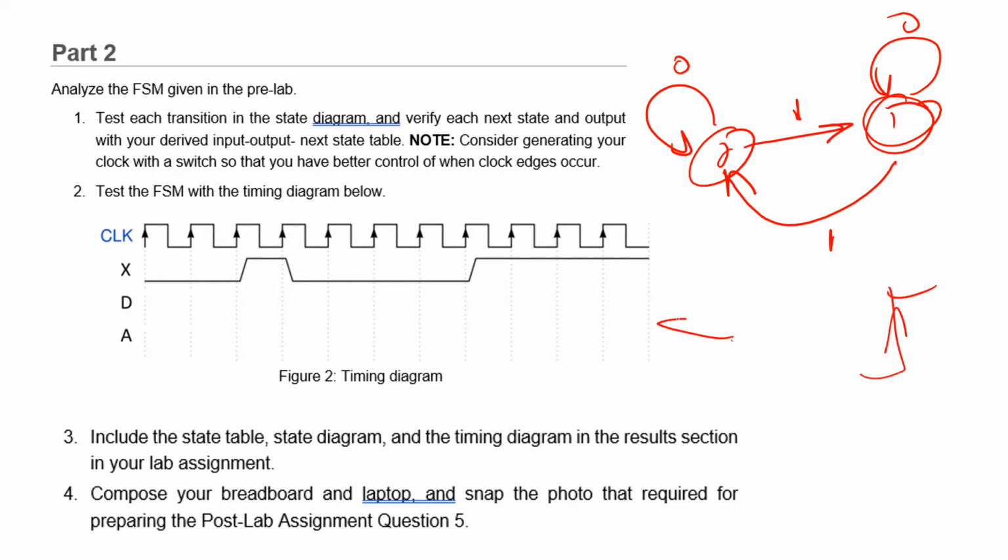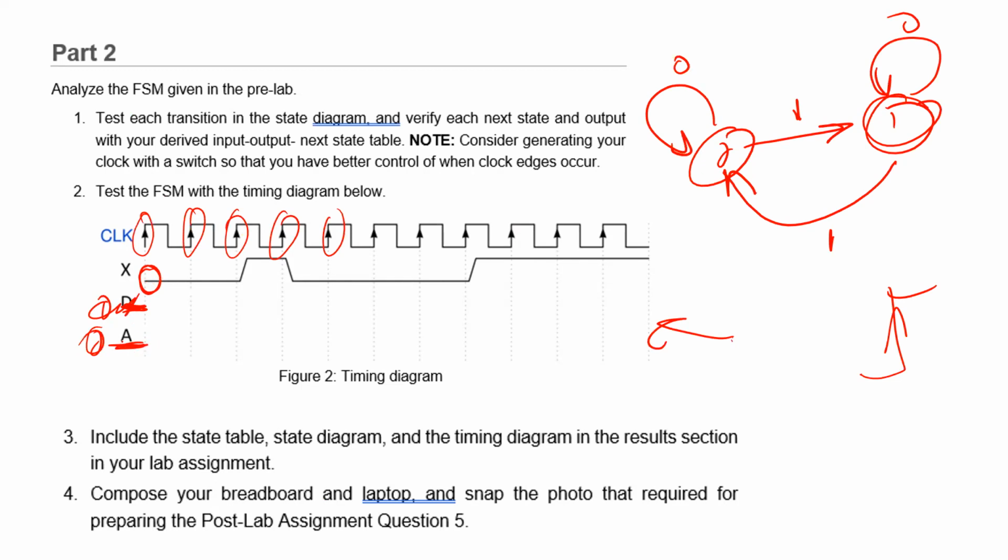So I just want you to draw this one, okay? What happens here in the very beginning, x is 0. Transition will happen only here at the rising edges, as you see here. So when x is 0, you can assume originally you are 0. At A here, originally you are 0.